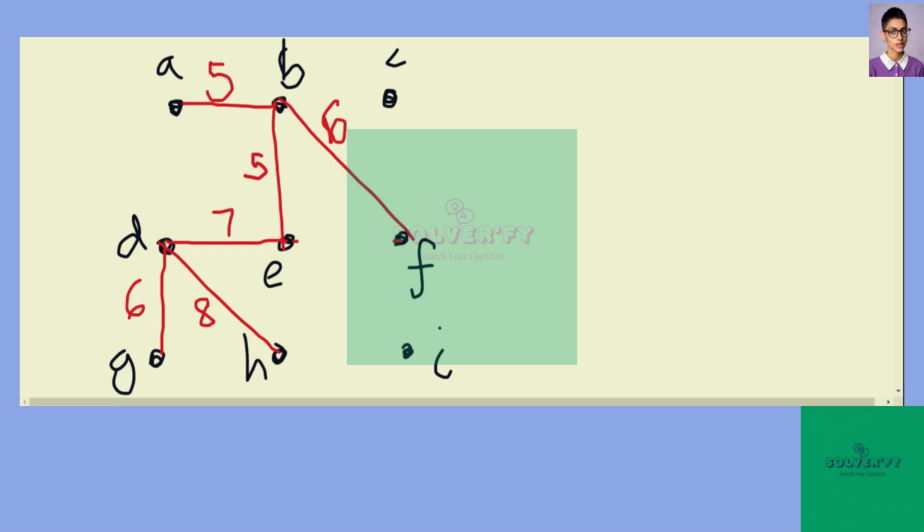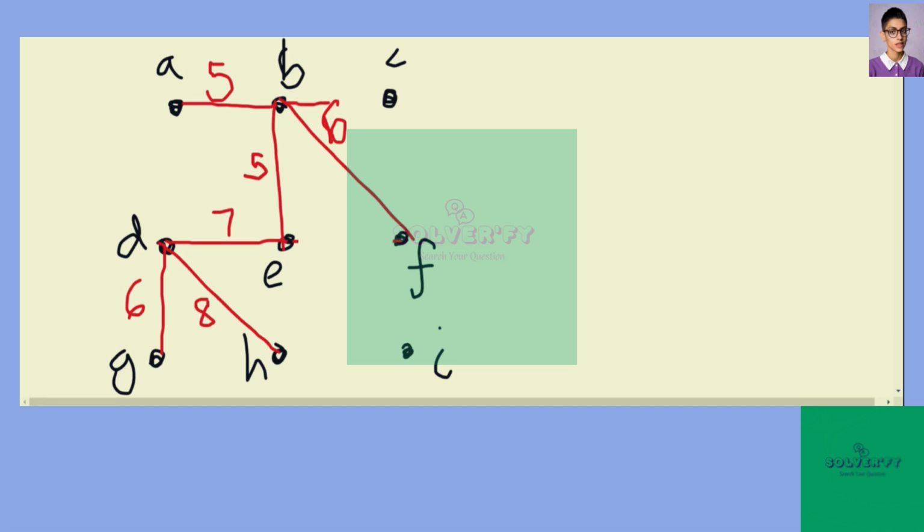And finally, notice that there are still 2 vertices which are disconnected from the graph, C and I. So the edge with the largest weight incident to C and the edge with the largest weight incident to I, these both have weight 4. And so we'll add those edges.